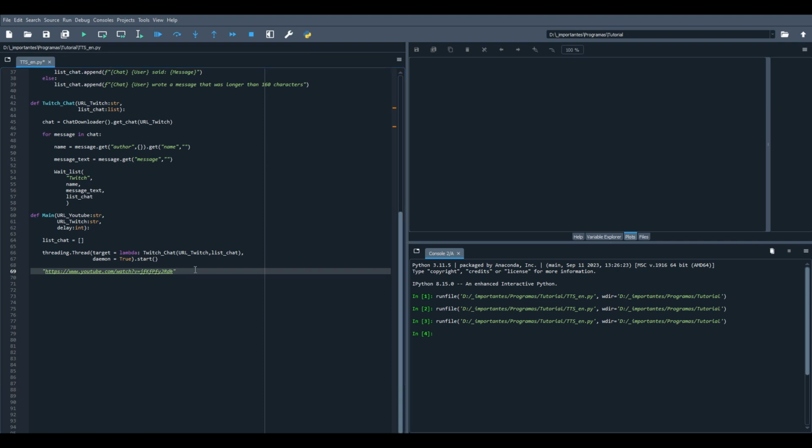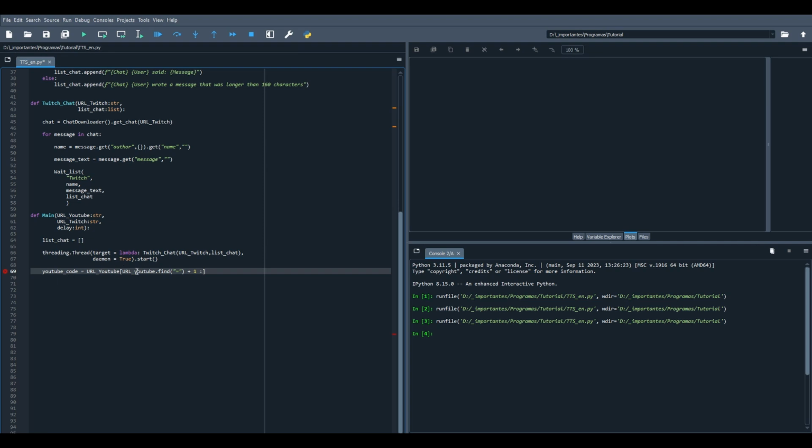So let's start. Let me get rid of this URL. So we're gonna need a YouTube code, which is the stuff that we're gonna use. YouTube code, URL YouTube. I'm gonna use URL YouTube dot find, equals, plus 1, colon.